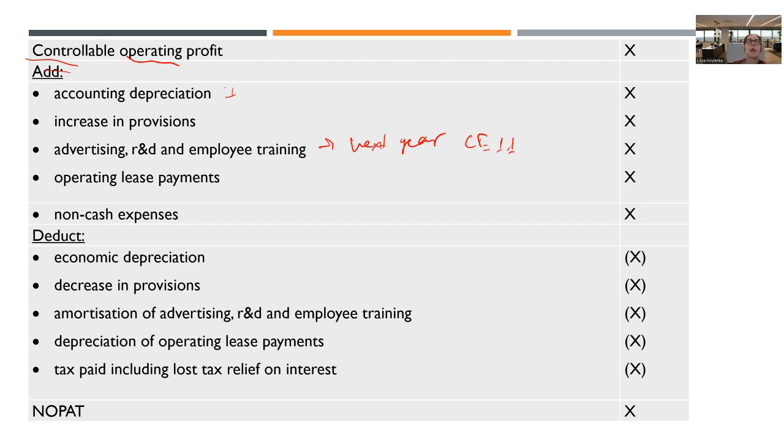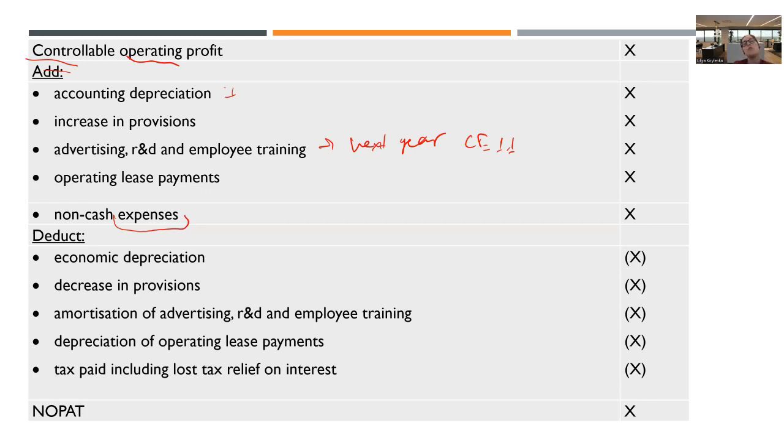But we need to acknowledge the fact that ACCA is for many, many countries. And some countries use their national standards where they do not do that recognition of a right of use asset, but instead they recognize lease payments as expense. They used to do that long ago. So if they do, then we capitalize that. Why? We say that it's a long-term expense. In past exams, I did not see examples of operating lease payments being tested, and I don't think that they will because of this tricky thing. And we add back all non-cash expenses. So we want to find operating profit, which is more about cash.